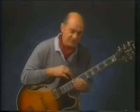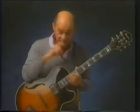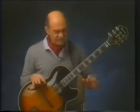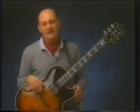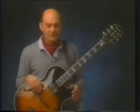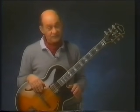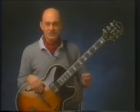Okay, so we just left off talking about major chords, and I played some lines for you. Now, remember that there are just an infinite amount of lines that you could play. Every melody that you might learn could be applied to a major chord. So, you know, melodies are important. As an aside, you might consider learning as many songs as you can. That is the melody content, the melody of the song, not just the chord changes, but the actual melody.